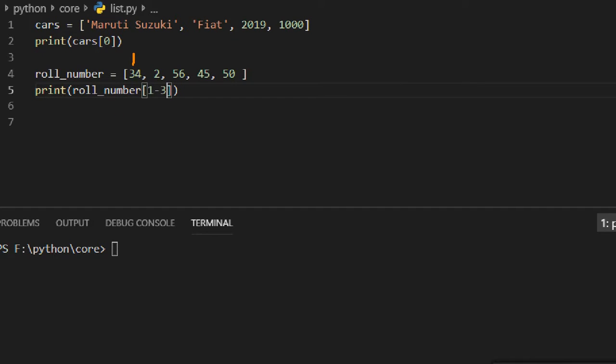This one is 0, 1, 2, and 3 and 4. We want to access from 1 to 3. That means it will display these three.